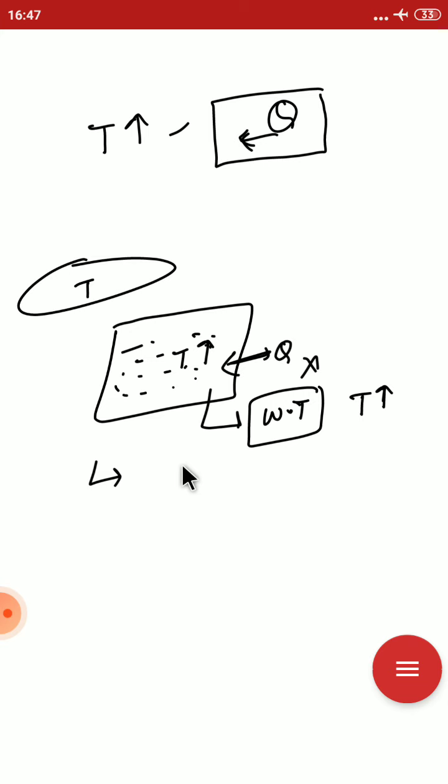There is no need to be confused here. Temperature can be raised because of heat flow or work transfer; it can be either way. Temperature can be raised by supplying heat, or if we do some work. Suppose you connect a pulley and keep on stirring; because of this work transfer, the water's temperature rises. So temperature can be raised not only by heat flow, but also by work transfer.